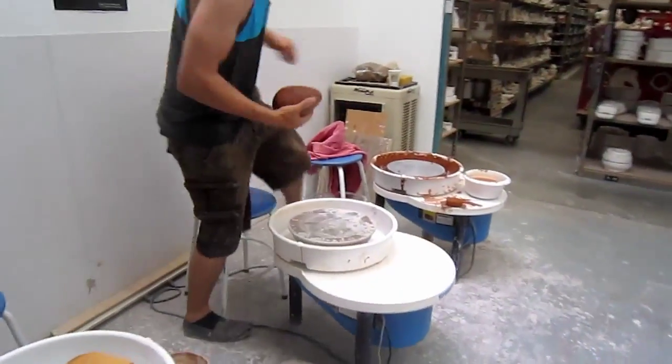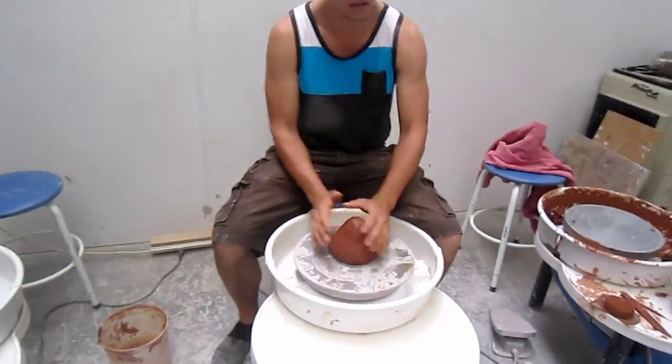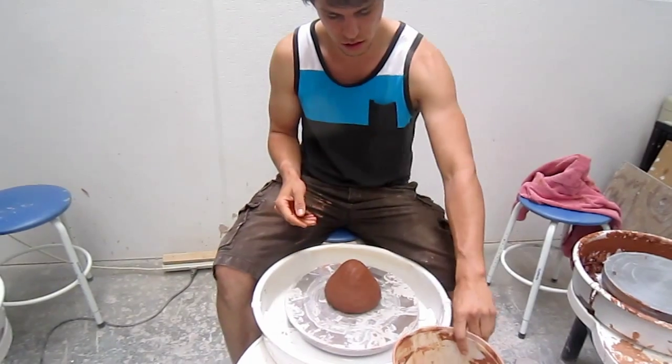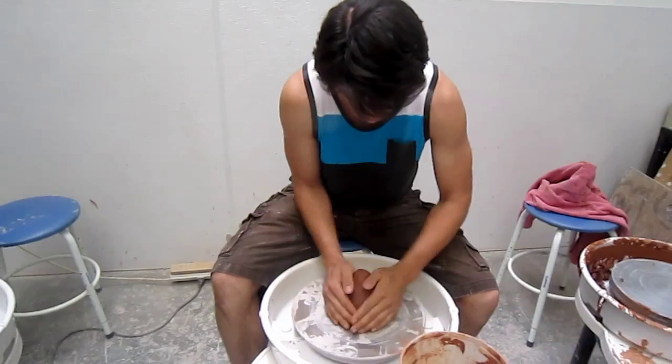He's walking over to a Shimpo VL-Lite wheel. It's about a $600 wheel. Works perfectly good. It spins around.